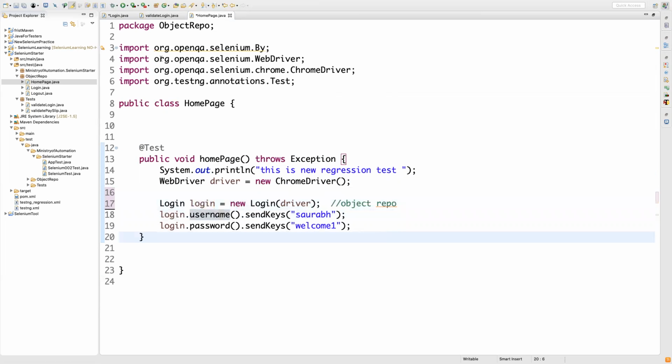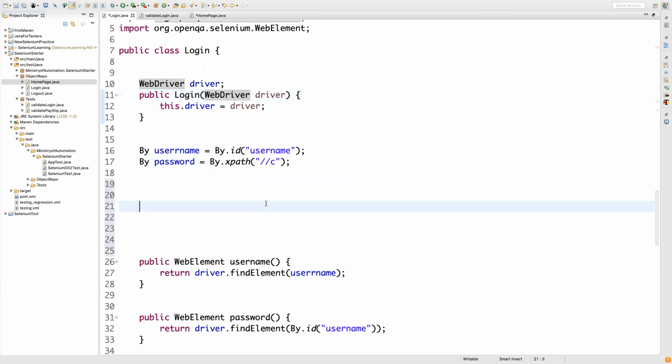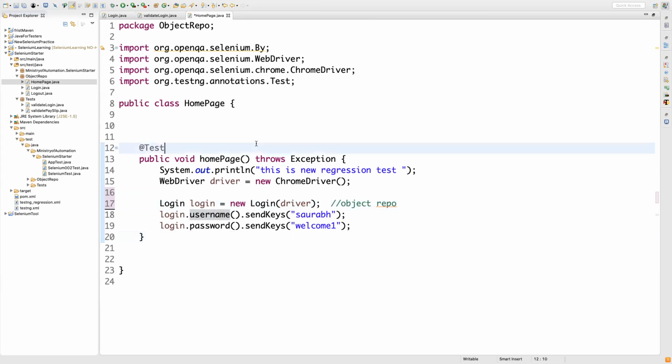I'll also tell you another advantage. If you follow a strategy like this, where your object definitions are completely separate from the script, it is flexible to take up any new framework quickly. So tomorrow you are learning Cucumber, let's say, which is different, JUnit, NUnit, there are different ways to adopt if you segregate your objects and actual tests.